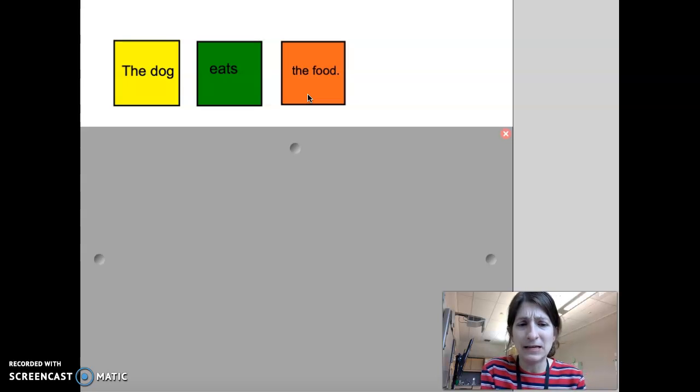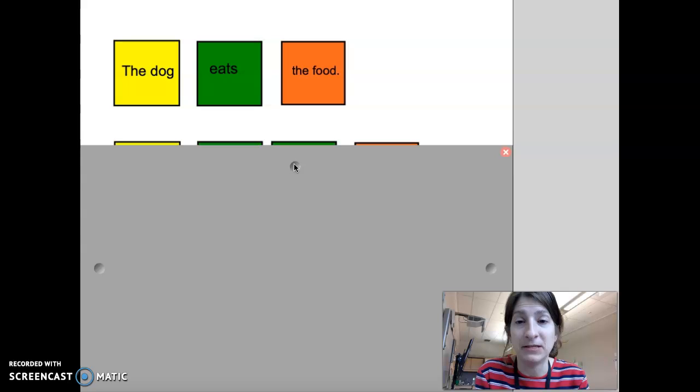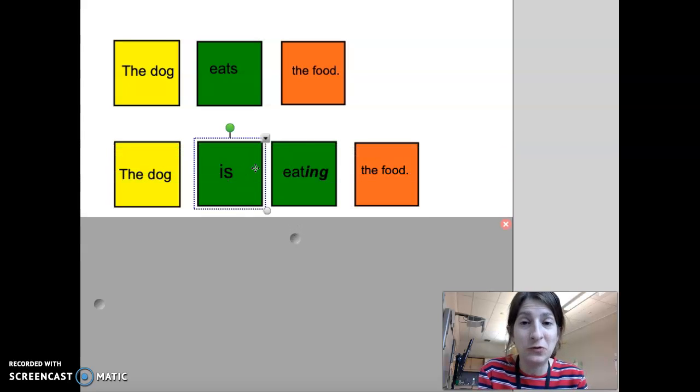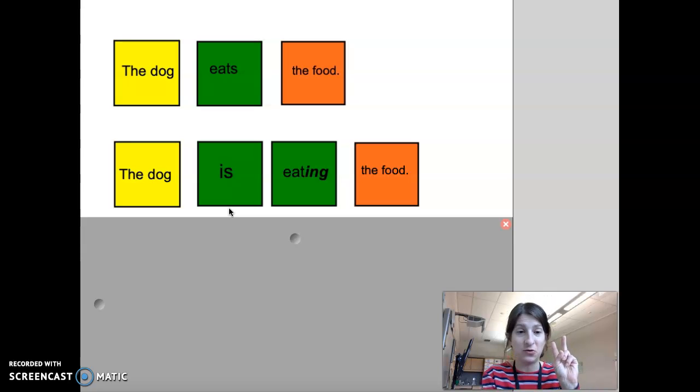But what if I want to explain that it's happening right now, in this moment, que está haciendo en el momento? I'm going to do it a bit differently. I'm going to need two verbs or two parts to help me say what it's doing. In Spanish, it's the same. Para decir lo que está haciendo en el momento, necesito dos partes del verbo. Es igual en español también.